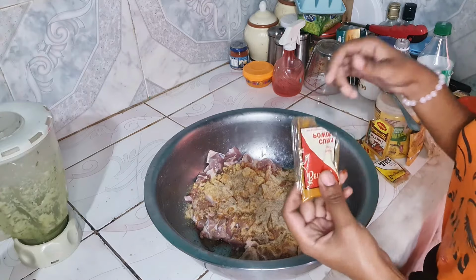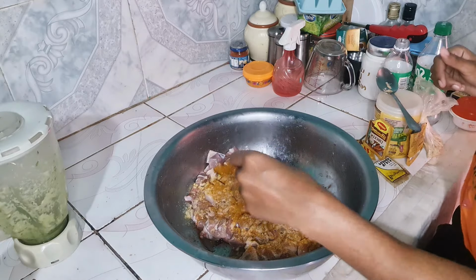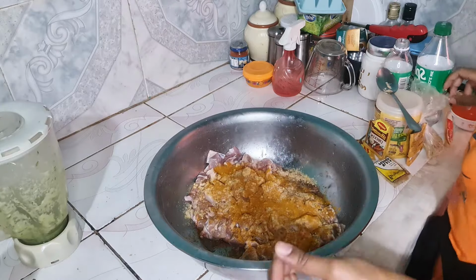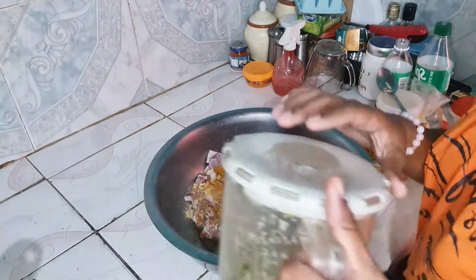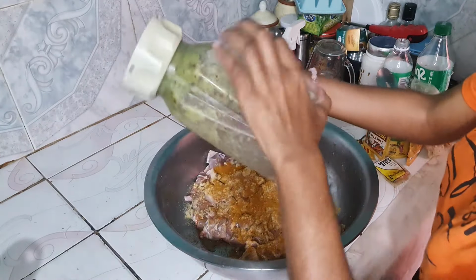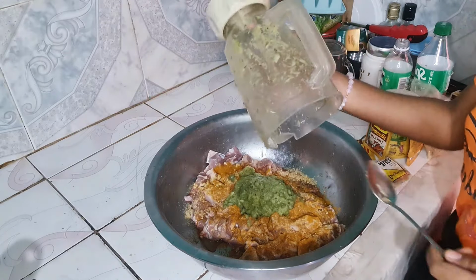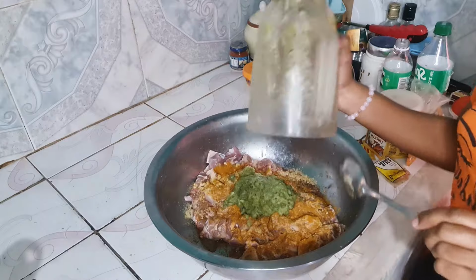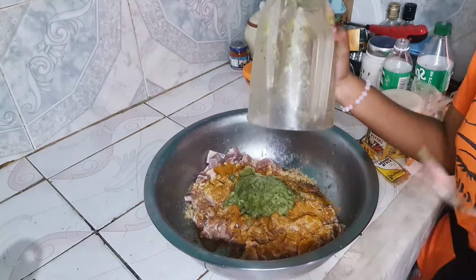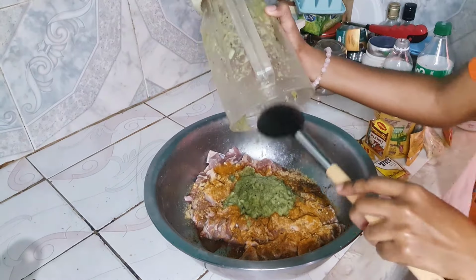And we're going to be using some of our curry powder to actually let the meat marinate with it, so that flavor can really soak in before it even hits the pot. Now for the final thing, guys. Our blended marinade that I mentioned earlier. We're just going to pour this out. Just plop that in there. Also, it's your choice if you want to blend your seasonings or not. I just find that the flavor releases so much easier when you blend it up. So I'm just gonna get all of this out of my blender.